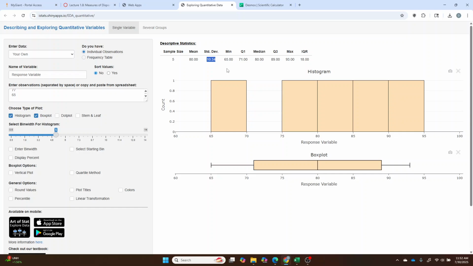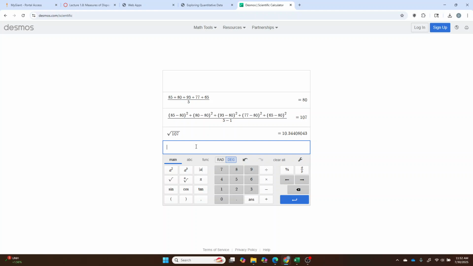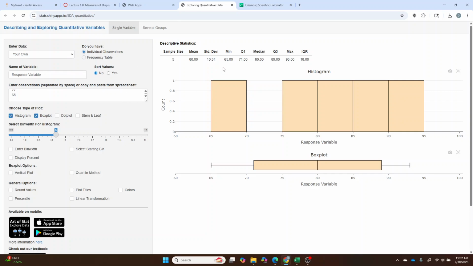If you needed the variance, all you would have to do is take this number, 10.34, and then square it, right? So we can paste that and square it. And now, sure enough, you've got the variance. It's not exactly the same because the standard deviation was rounded in Art of Stat, but that's okay. It's close enough. So that's how we would do this in Art of Stat, pretty straightforward.